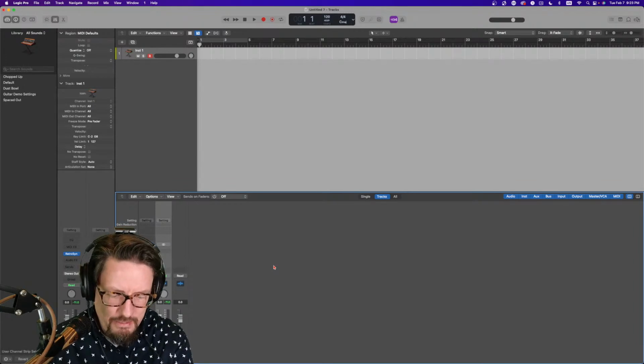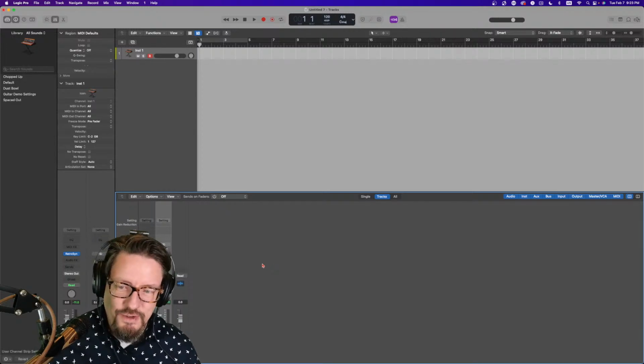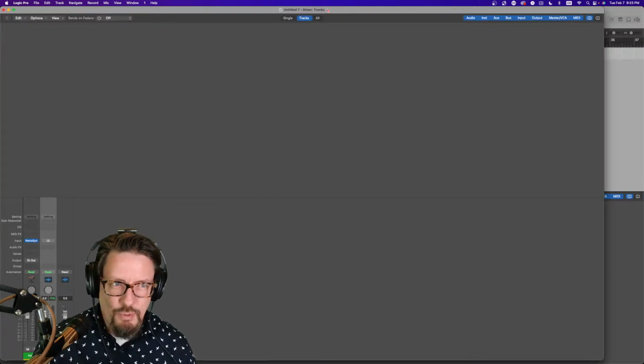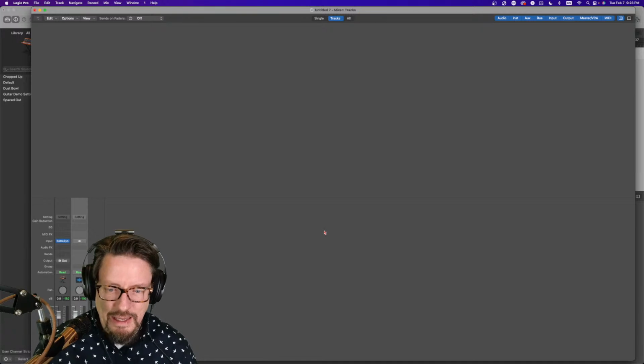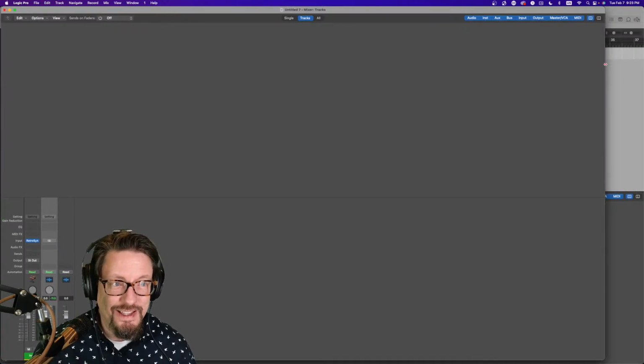But the mixer is just really kind of tricky. So this was Nart Kelmendi, who's talking about the size of the faders in the fader window. So I'm going to just go to the mix window and say you wanted to make it full screen on a second monitor. This is what it looks like.